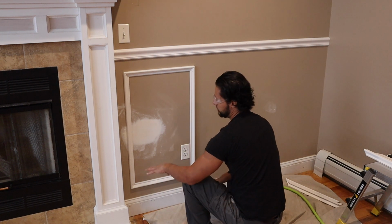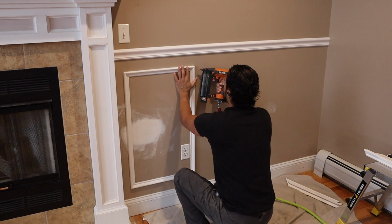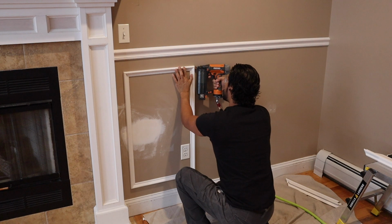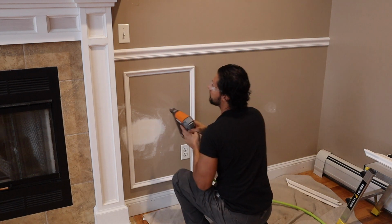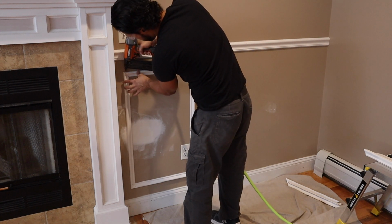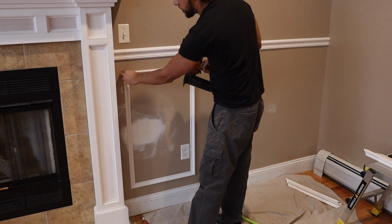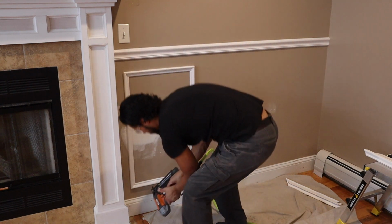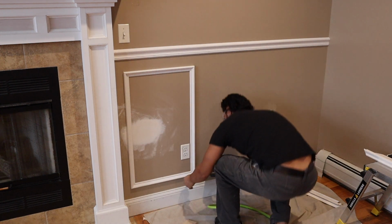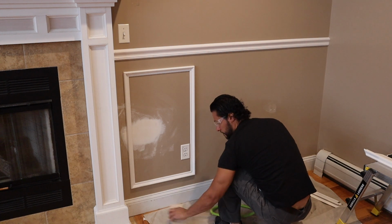Okay. Now, there's another thing I want to do here before I move on to the next box. I want to lock these miters together. And the way I'm going to do it is I'm going to shoot a nail straight through here into both miters. Now, if you can't get the gun in here from the side, you can shoot it in from the top. And what that'll do is lock the miters together so that they don't come out. And this one here, it'll shoot from the bottom. This one here, I can get to the side, so I'll shoot from the side. And that's it, those are locked together.